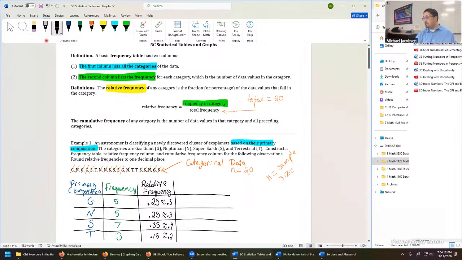Okay, last one, cumulative frequency. It's still a frequency, so we're not using these values right here. We're going to base our cumulative frequency off of this column, the frequency column. As far as cumulative frequency goes, it is absolutely dependent on how you set up your table. So when I go to grade these, I'm just going to go by how you set up your table.